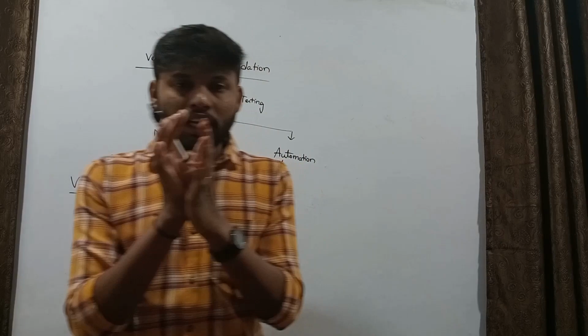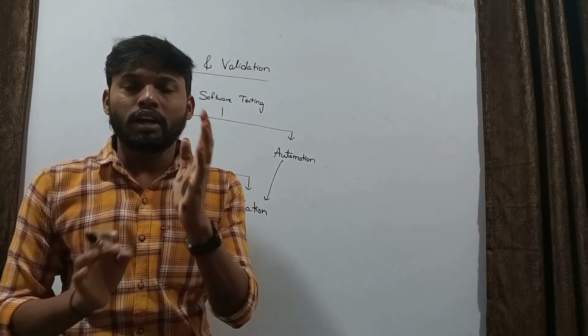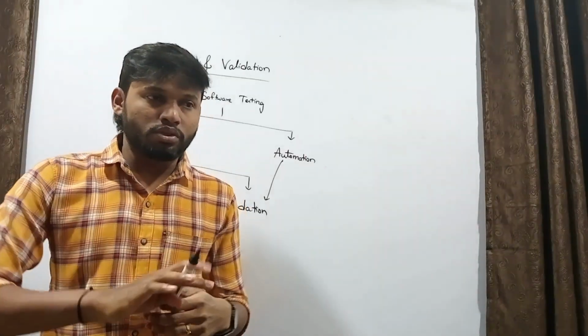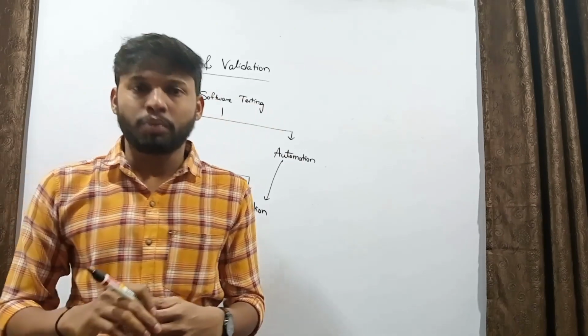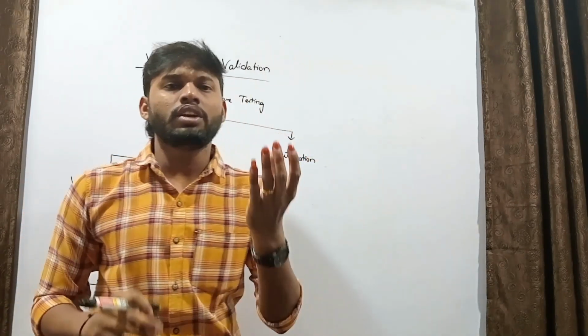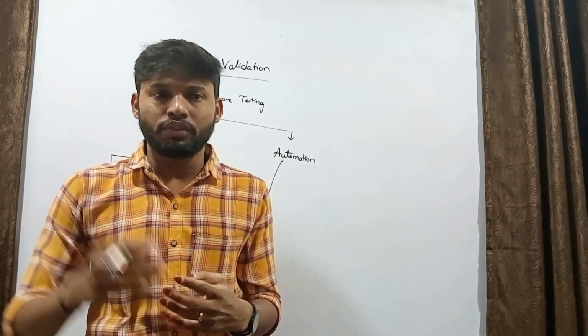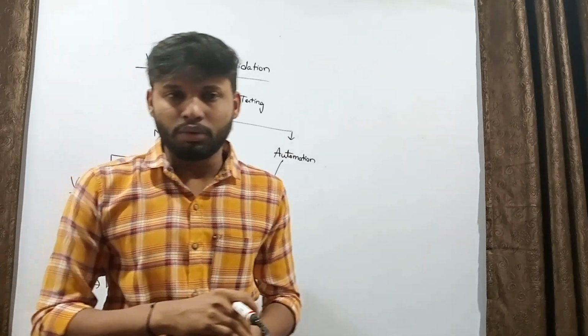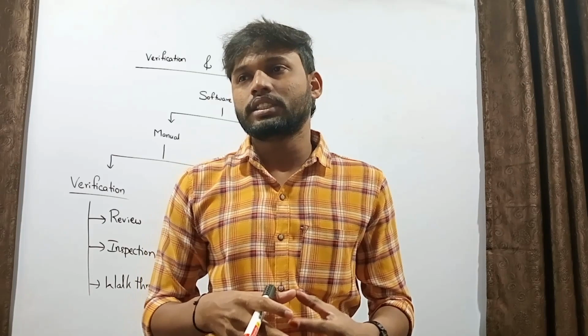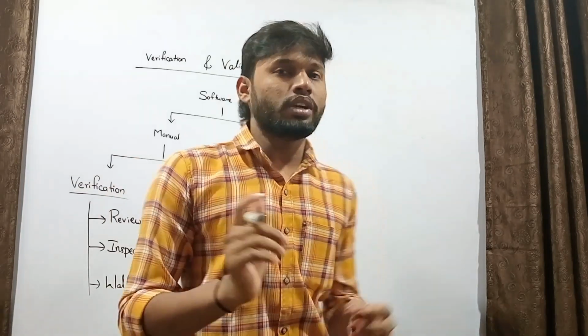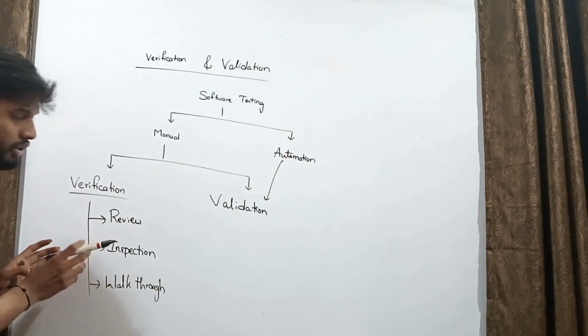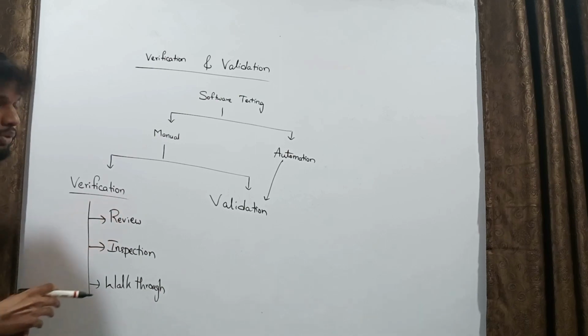Verification is not coming under the product; we are maintaining the quality inside the process. So before submitting we need to do some reviews. Inspection is a formal type of review, followed in the middle of the process. And walkthrough is like a squad type. So these three techniques are used to build process quality.